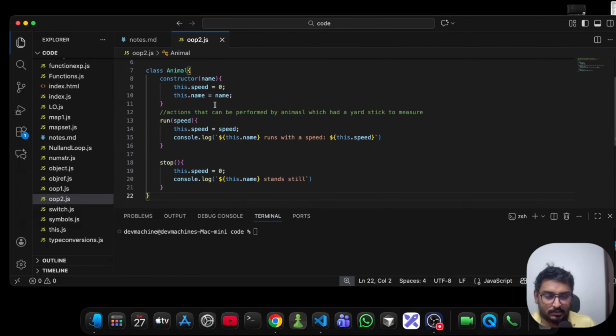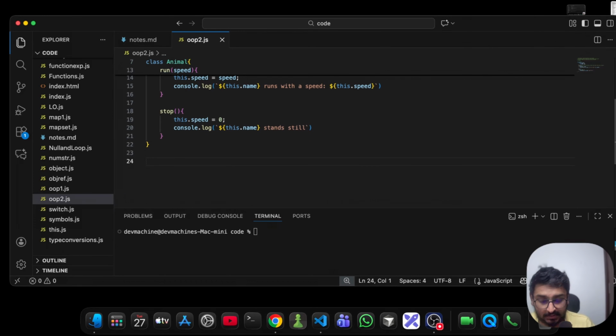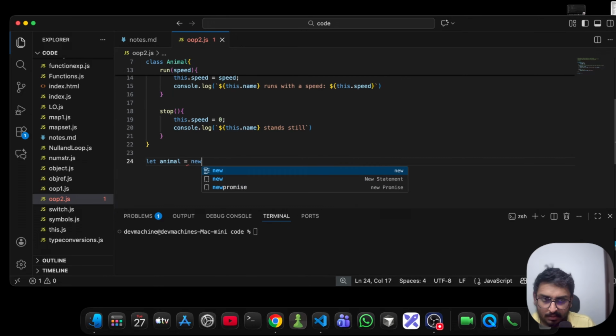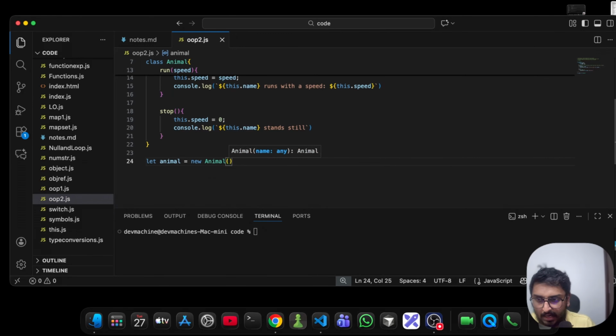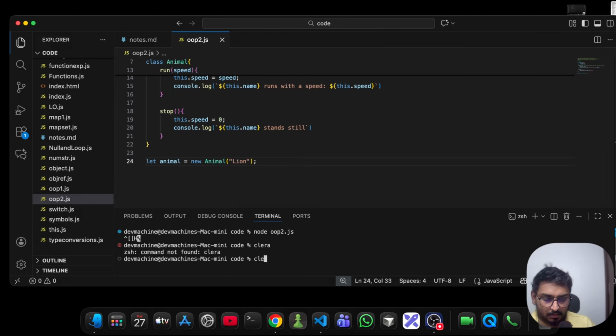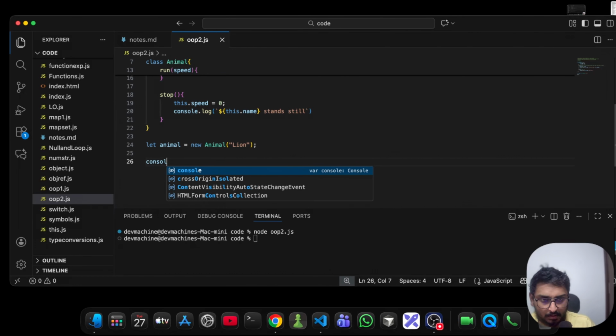So this is our class. Now let's create an object from this class. Let animal be equal to new Animal, and I'll mention lion. Now if I run node oop2.js, I haven't mentioned console.log, my bad.